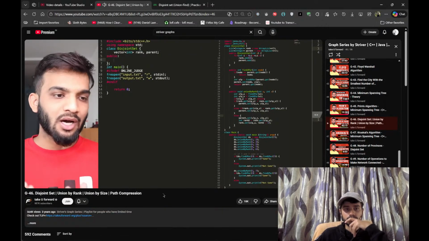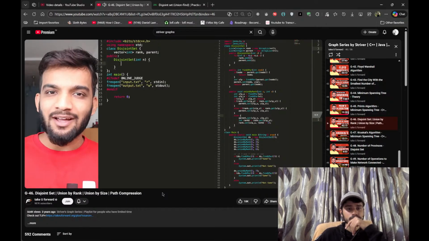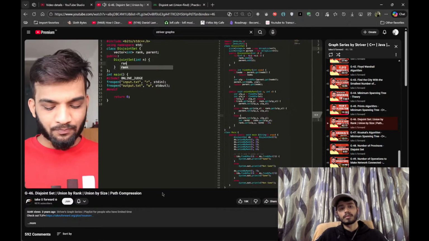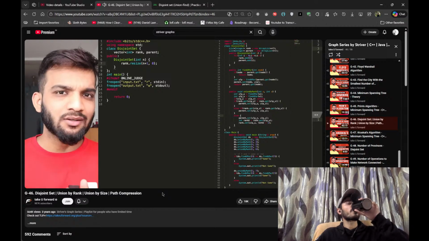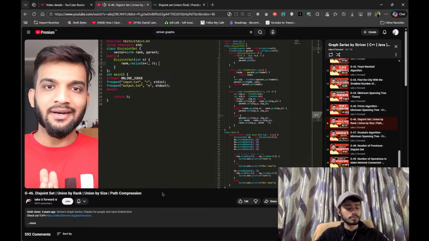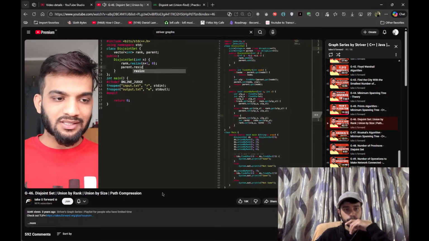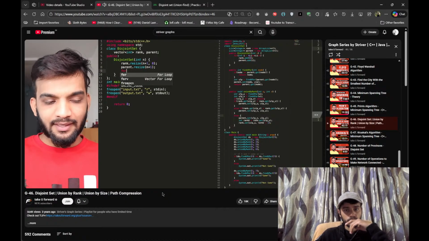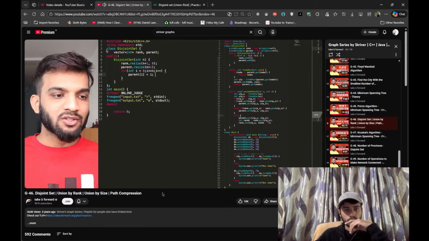Everything afterwards is public, so all the functions can be reused outside. Now go ahead and declare the constructor. If you remember, initially rank will be marked with zeros, parent will be marked with themselves. So we say rank.resize(n+1, 0). Why n plus 1? Imagine it's a 1 based indexing graph. We need the nth index as well. If it's 0 based, fine, but declaring it as n plus 1 will work for both 1 based as well as 0 based. Similarly, we can define parent.resize(n+1). Then we go from 0, very important to go till n for 1 based indexing, and it'll be i itself. So this is how the constructor will look.